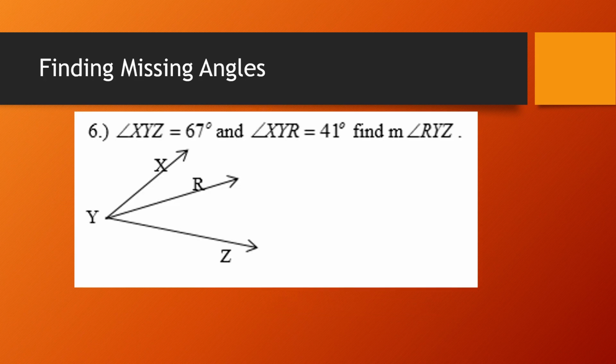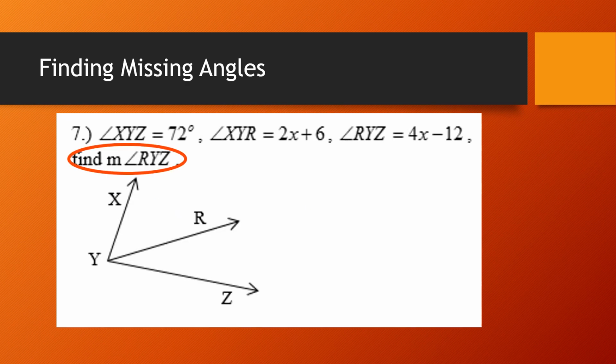And here is where we can start connecting them to finding missing angles, solving for variables. It's all about labeling. So they tell you information to start. Angle XYZ is 67. That's how I would mark that. I would follow XYZ. It's that entire angle, that's 67 degrees. And then angle XYR, which is part of that, is 41. Now I'm using different colors, so that makes it easy. If the colors are helpful, please always use different colors when you are working through geometry with us. Visual is better. So hopefully you realize, oh, I just need to subtract to find that missing piece. So it's 26 degrees.